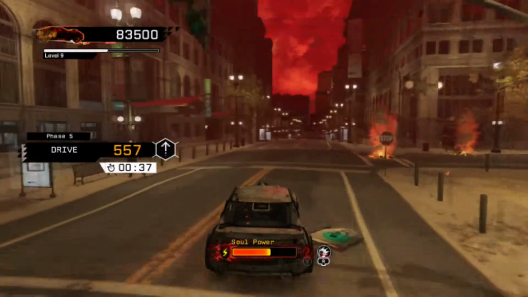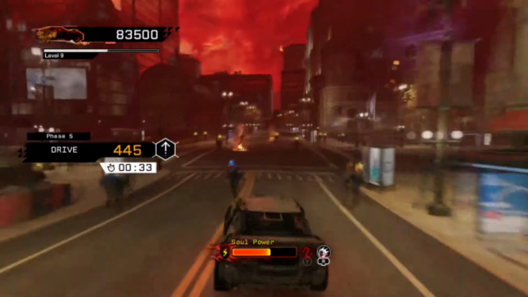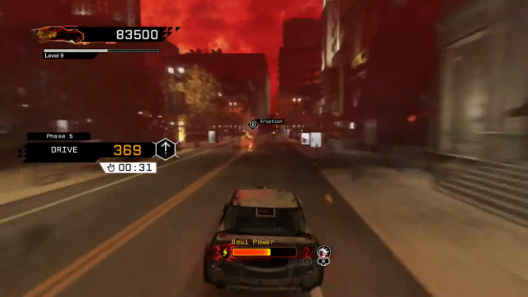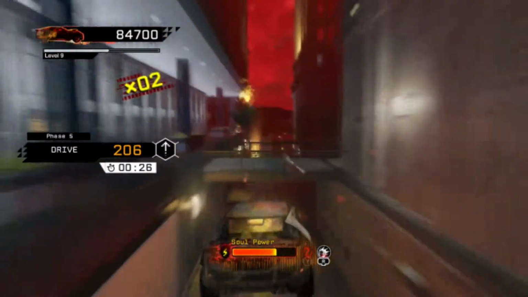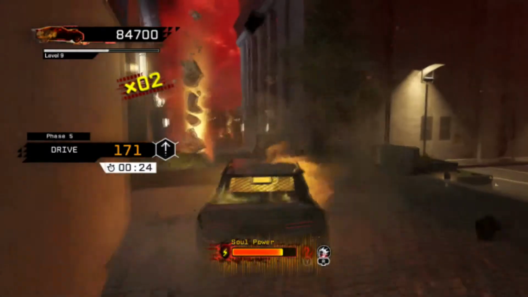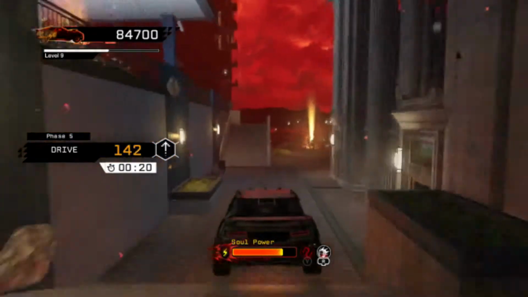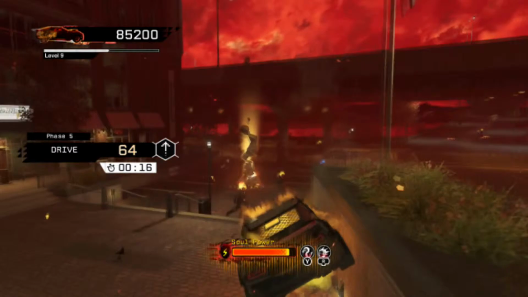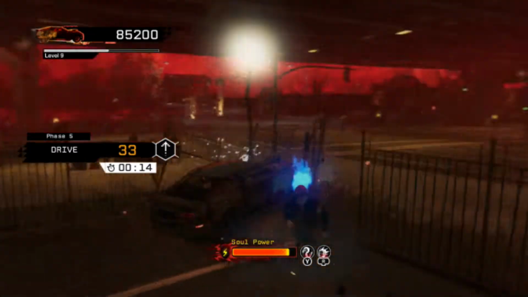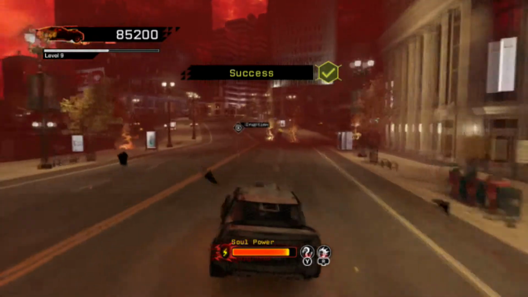A straight bit of road. So you're just driving along, smashing into stuff. Try and get a bit of harvest up while you're doing these driving bits if you can. Some of them run away from you. The blue ones give you a little bit more. Whoa. There we go, done that.